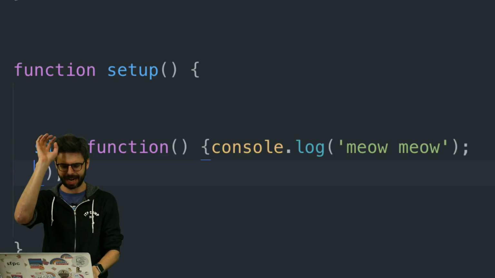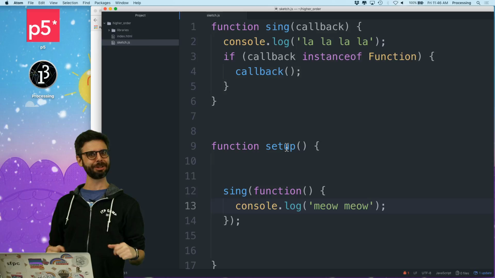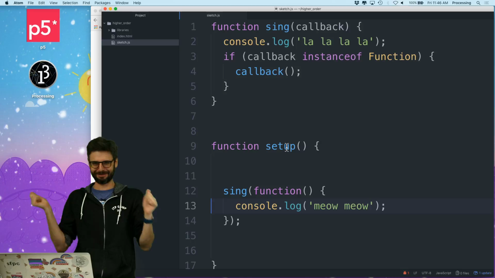I'm going to come back to the arrow function later. Okay, so one more thing let's try. So this is a function that you're passing a function. Another thing you could do is I could have a function return a function. Some might even call that a function factory. Ooh, if you're a Java programmer or something, you love factories.